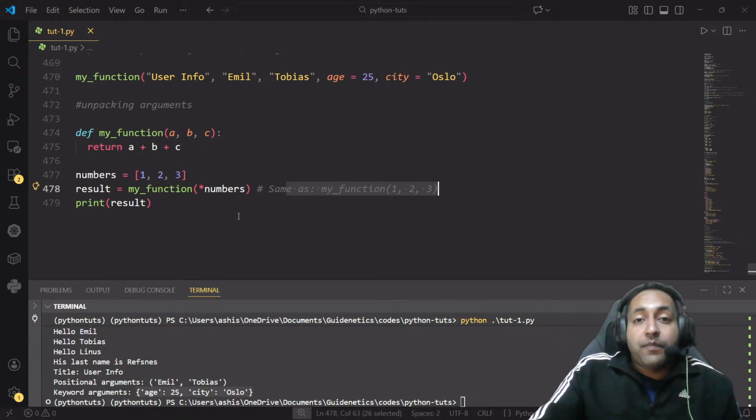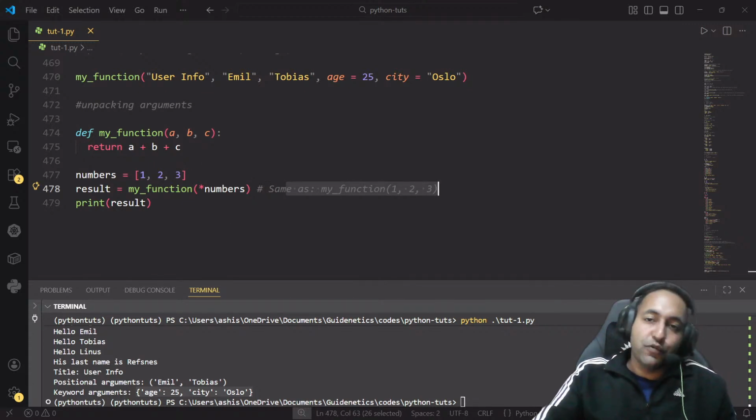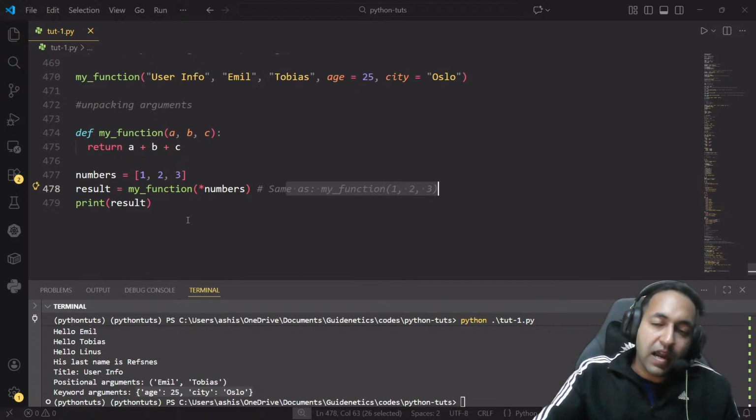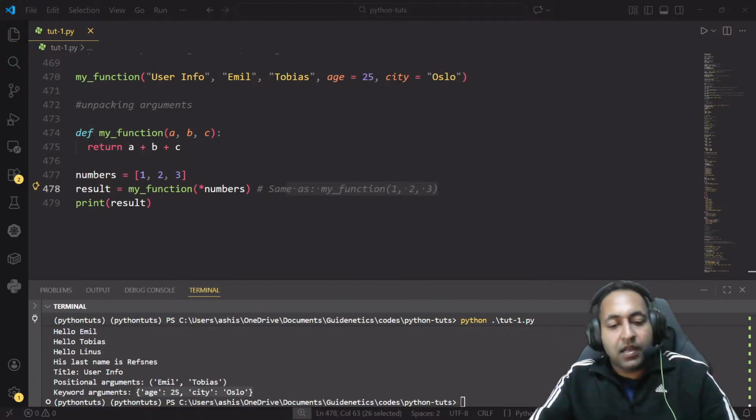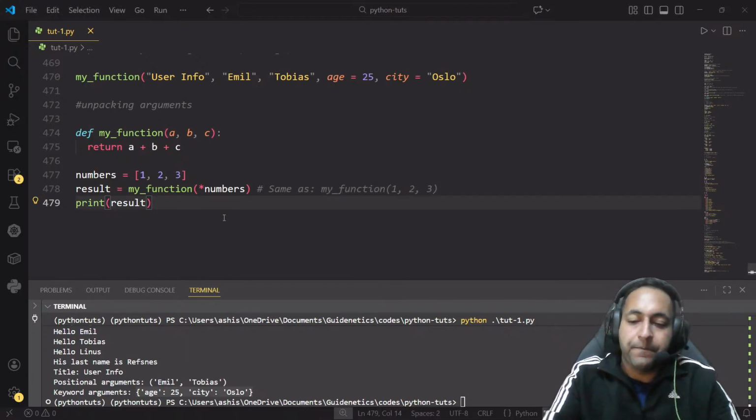So if you want to unpack dictionaries, you have to use double star. Very important, very interesting. Single star for all the ordered iterables and double star for all the unordered iterables, or the dictionary. So we can use something like this.